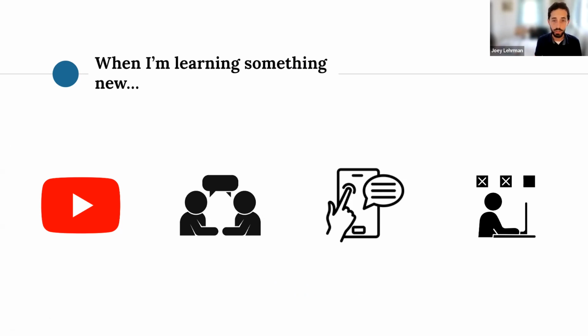So for example, I'm trying to learn how to play piano. I also am trying to get better at spreadsheet programming so I can write scripts in Google Sheets and things like that. And whether I'm learning a new song on piano or I am trying to build a new formula in Google Sheets, I follow a pretty similar path. I'm going to watch a YouTube video. I have a few colleagues that are experts, whether it's a musician or a programmer. I look up tutorials on message boards. I see what other people have tried. I try things myself. I make mistakes. I learn from those mistakes.